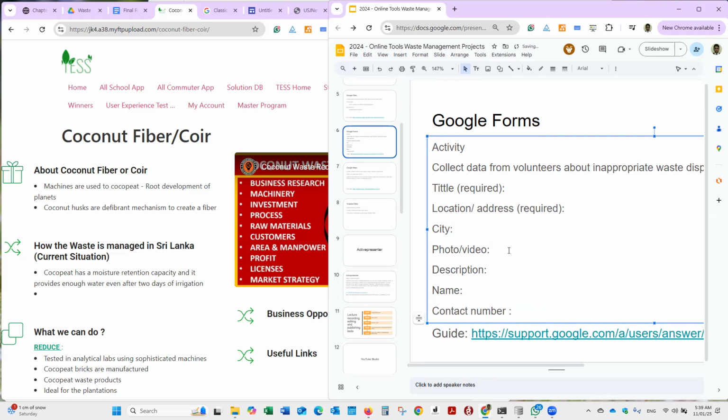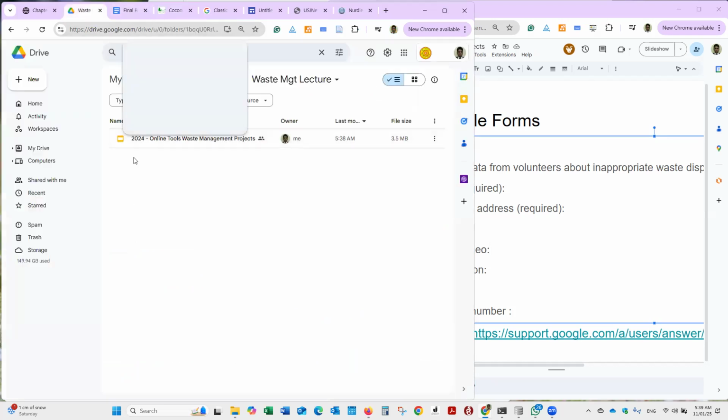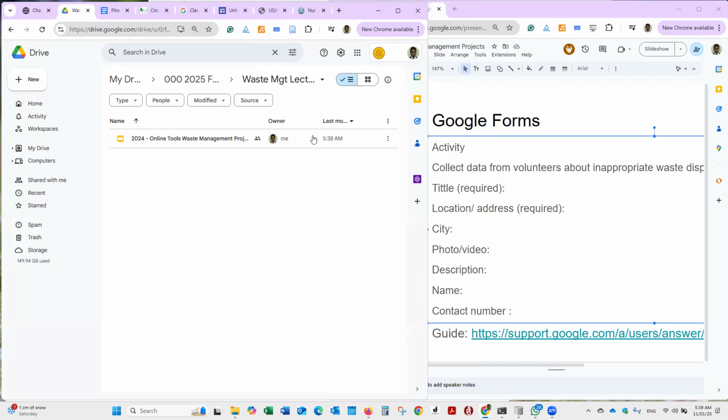Then I think we have enough time. Then we can discuss some other basic things if we have time, right? How can you create it? You can start from anywhere, but normally what I do, I go to the folder, then click new. If you have not been using Google Drive, I can discuss later.